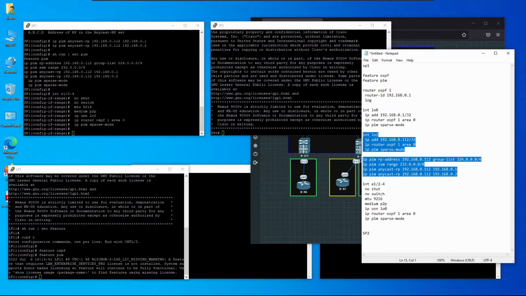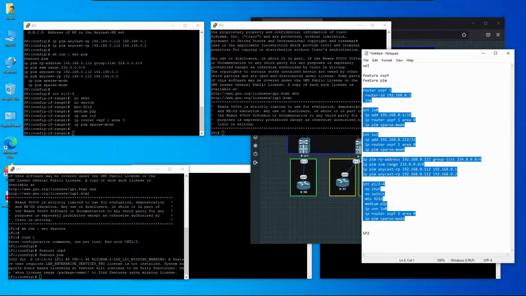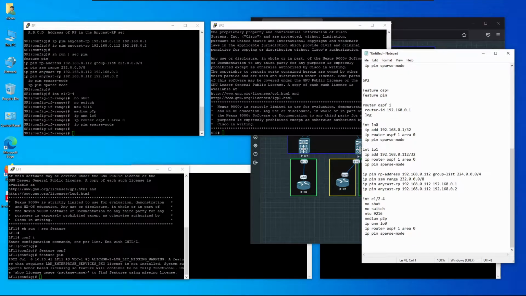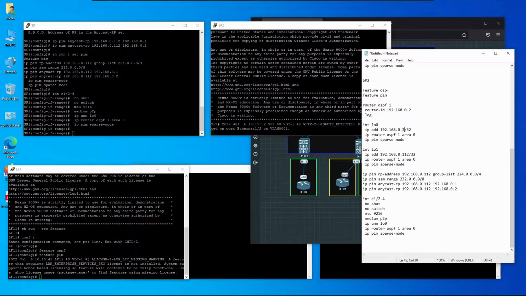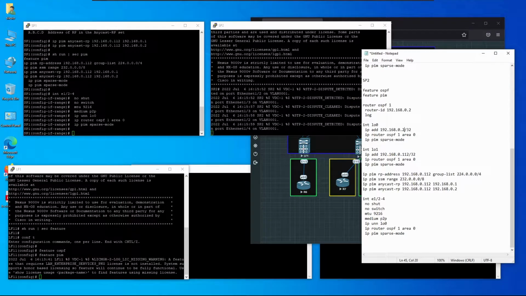I'm going to copy all of these and paste on spine 2. Going to change the router ID, loopback 0 interface, and that will be the same. The RP address will be the same. That's okay.